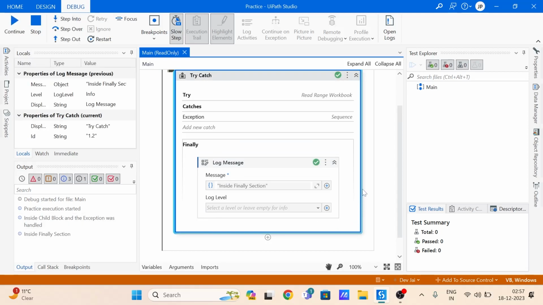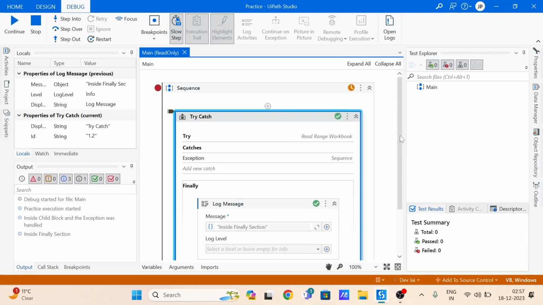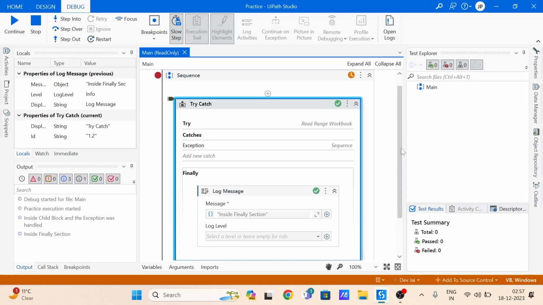So guys, you must have understood that the finally section will be running every time, whether it has an error or no error.